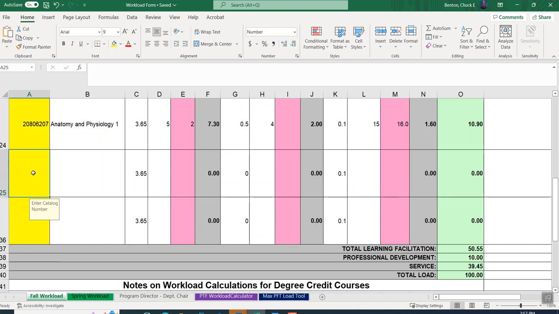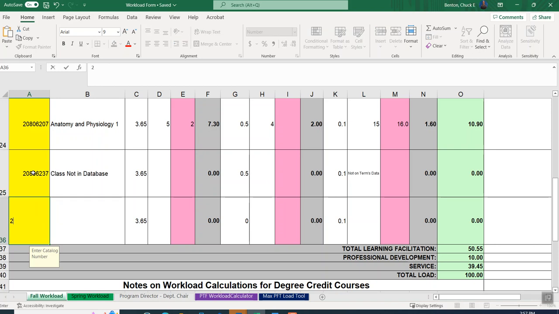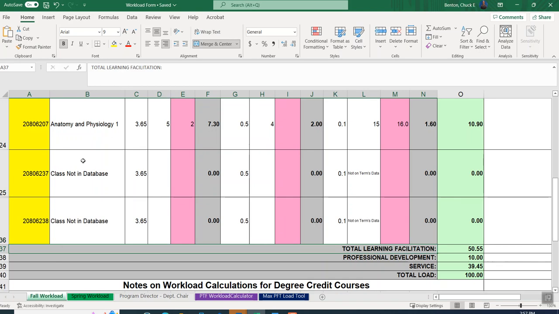So plants, parasites, and people, I believe that's 237 and 238. Okay, these are not in the database because these are new courses. We'll eventually get the database updated, but right now it only includes courses through and data through fall 2022, right?